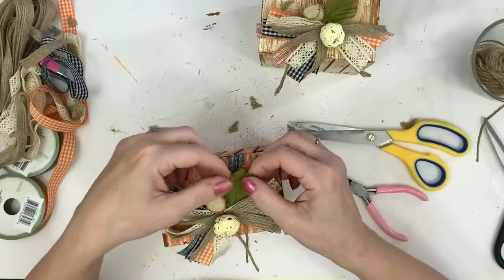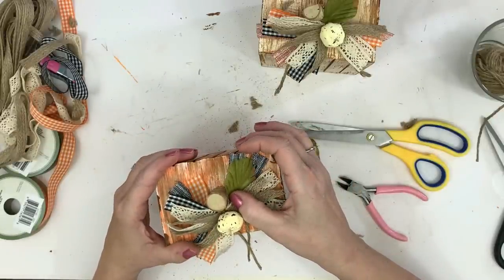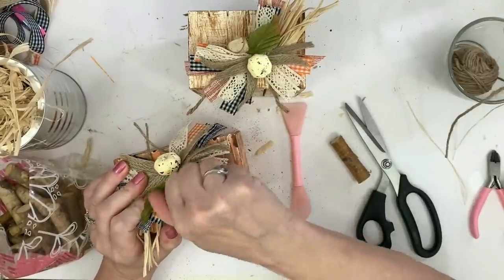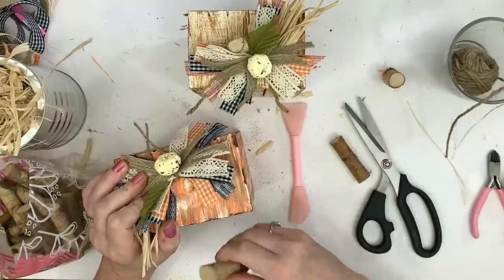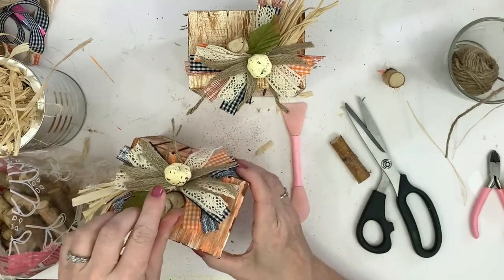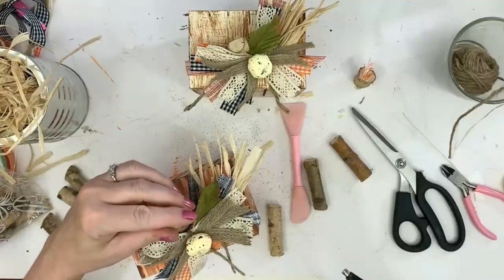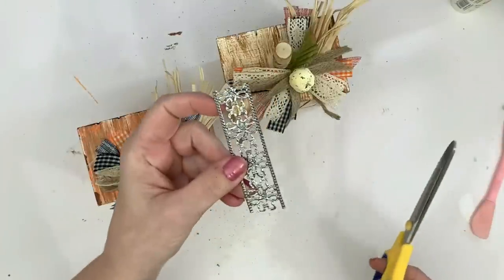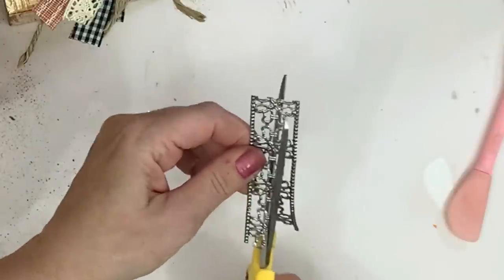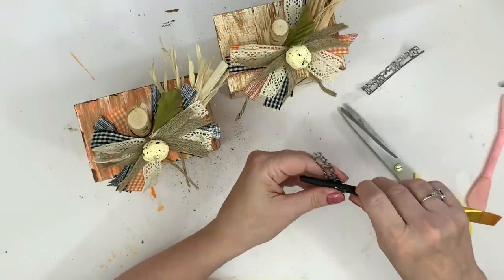I'm taking some leftover leaves from the fall florals to add a little greenery to the pumpkin. This is where I rip off the original stem because it just wasn't working, so I take a taller stem instead. I definitely want to do my bows first and plan ahead for how tall they're going to be, because once you start stacking up embellishments your stem can disappear. Here's some leftover metal ribbon — I cut it right down the center and it's a great trick that totally went with the rustic theme of these crate pumpkins.